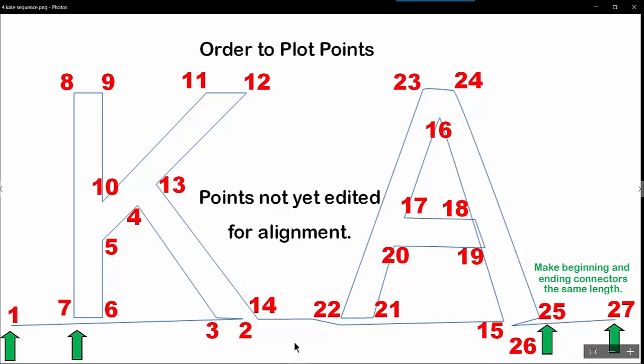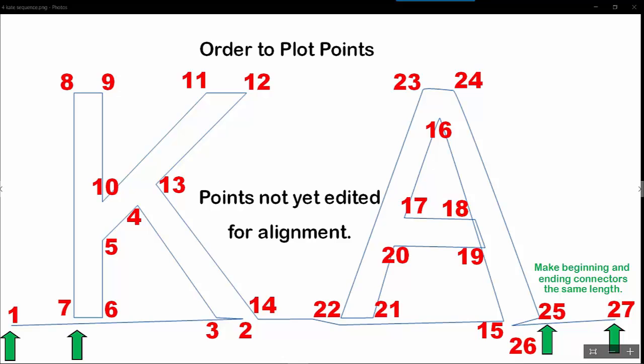Yes, we've upped the difficulty factor, but that's what this advanced class is all about, a little bit of a challenge. You can pay attention to what I've done here so that you understand perhaps how to do your own. And again, the reason why this became a bit intricate is because the letter A has a hole in it that we need to deal with on a continuous line.